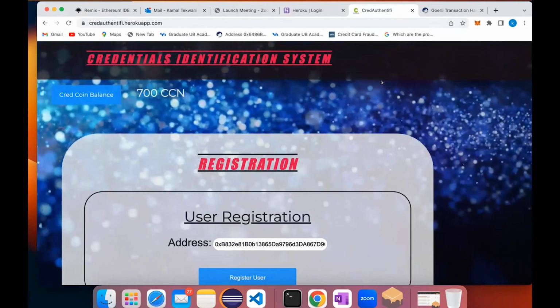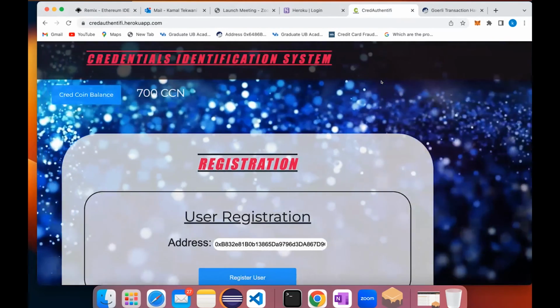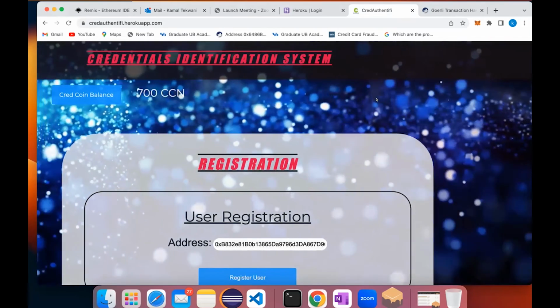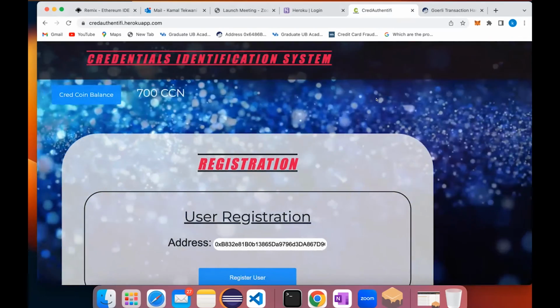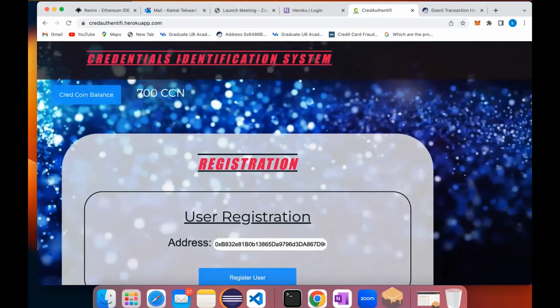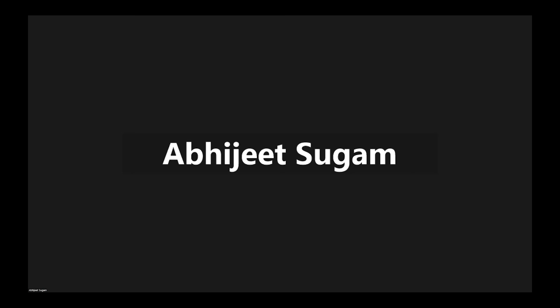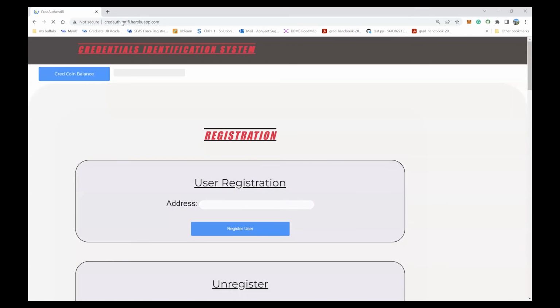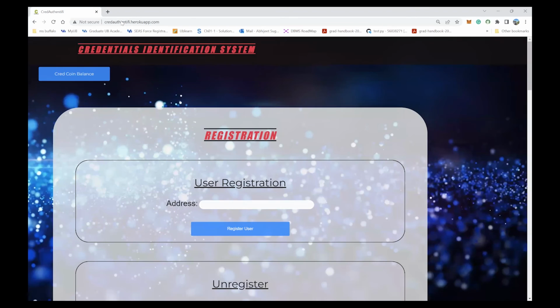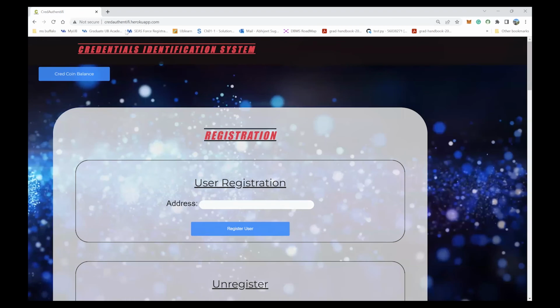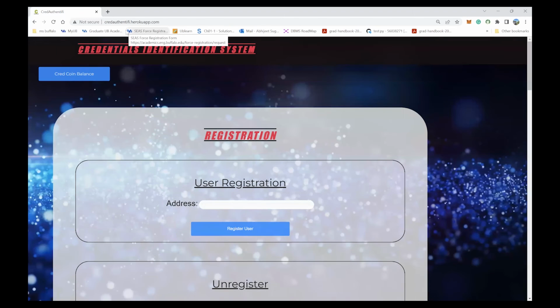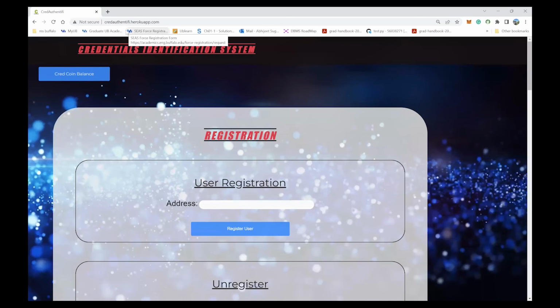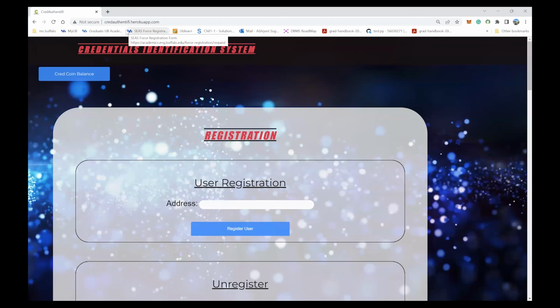So now we will see the vendor functionality. For that, I am going to ask Abhijeet Sugam to share his screen. Now we have logged in from the vendor's account, and now we are going to perform the transaction from the vendor account to fetch the credentials of the particular user.